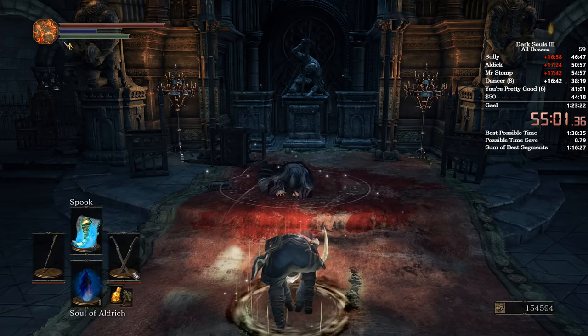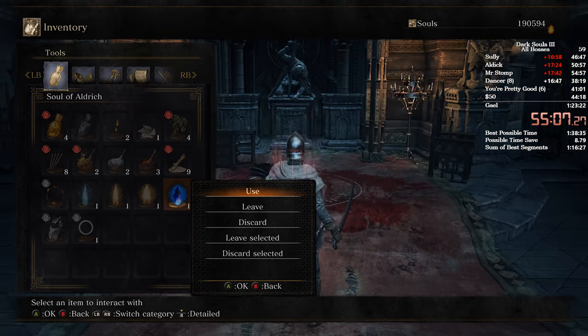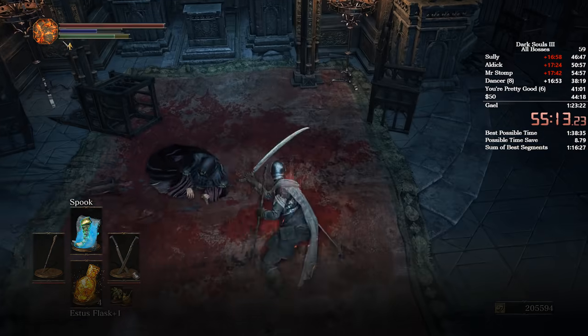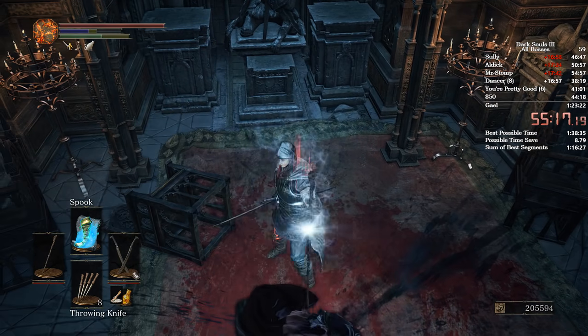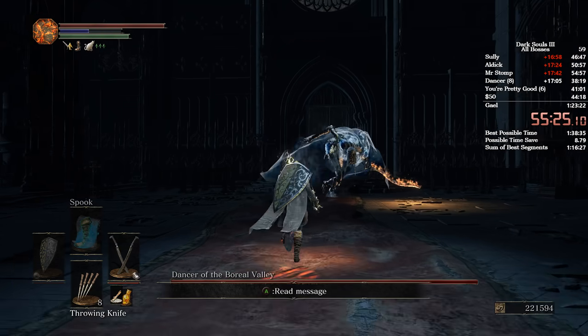You get teleported here, okay? What you would have already done, you've already popped this soul here. So you can pop this soul while the boss is dying. So while Yorm's dying, pop that. As soon as you spawn in here, hit her once. Use spook. Throw your knife. Put your shield back on. Pick up this, and then use gold prime resin. So you want to do all that in a quick motion, basically.